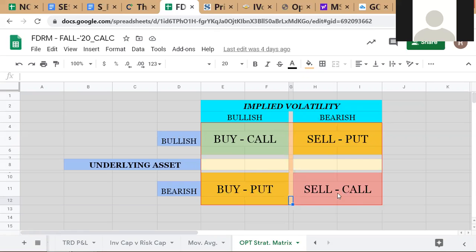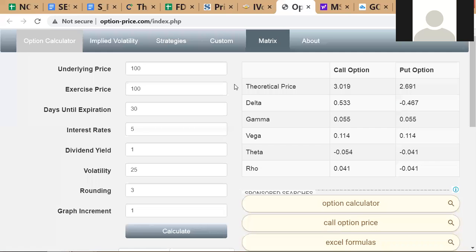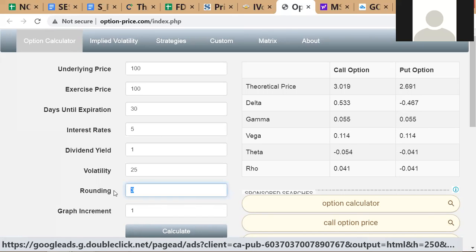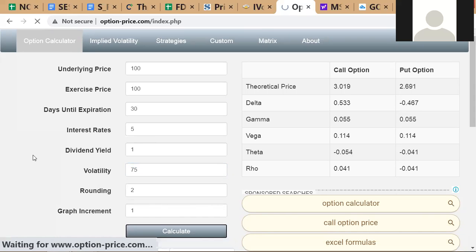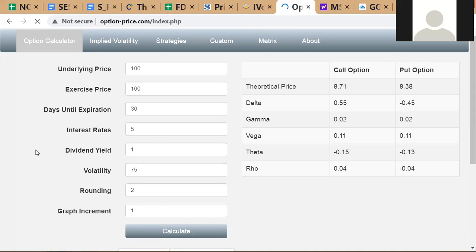If the underlying goes down, then the call becomes more and more out of the money, okay? So you sold a call. Let's look at it here. You have an underlying price, and these are the situations, okay? Let's say here you have a bearish view on the underlying and a bearish view on eyeball. Let's move this rounding to 2, and let's move the eyeball to a very high level, 75. Okay, so here we can see the answer to Vipul's question, and after that we'll come to Mithali.